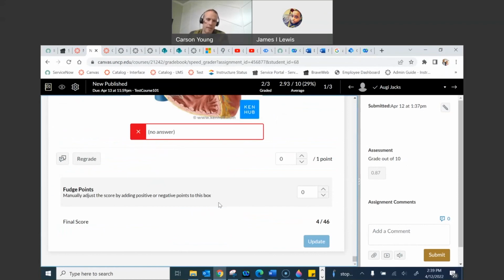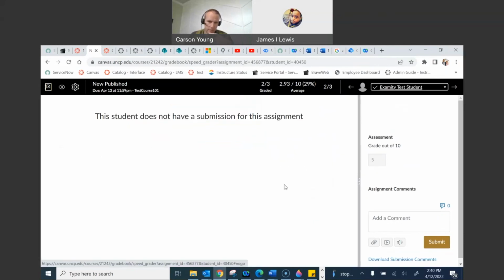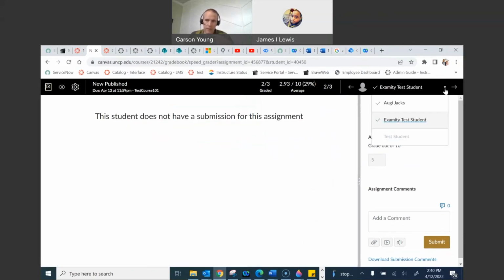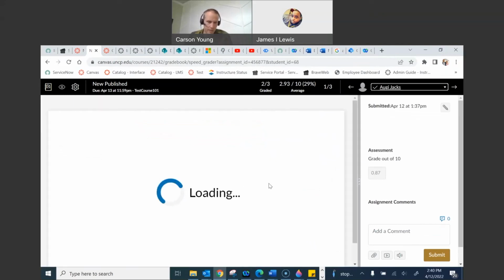Now you can go in and add fudge points, for example, where if you need to add a point because there's a bad question or something, you can definitely do that. So between the fudge points and just a manual override in the gradebook, those are going to be your two go-tos that will override the automatic grade that passes through. And so that's kind of how that would work. And again, you would just run through individuals that have taken it anyway, and you could do it that way.